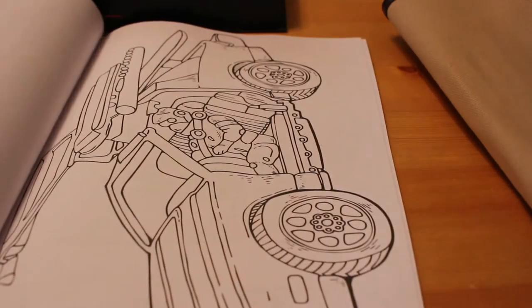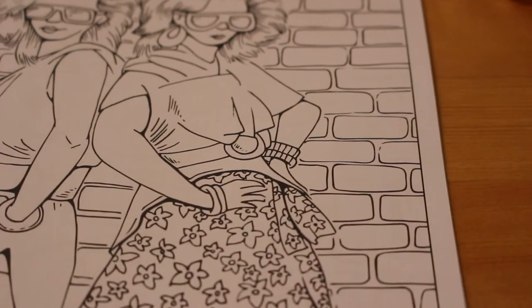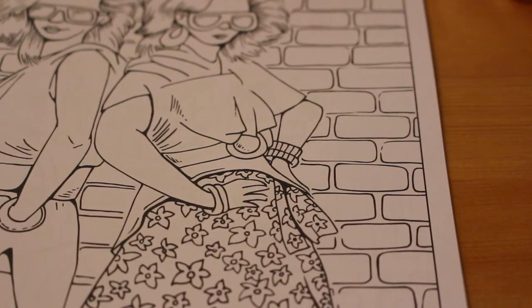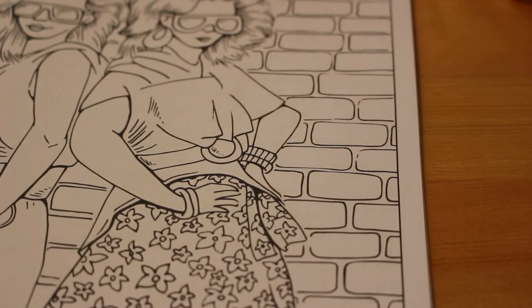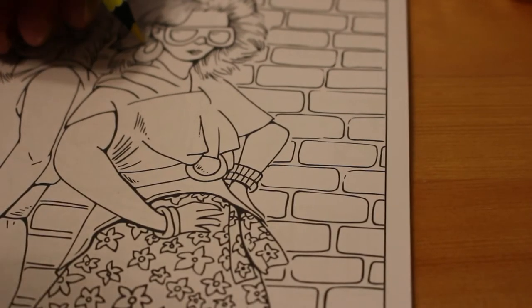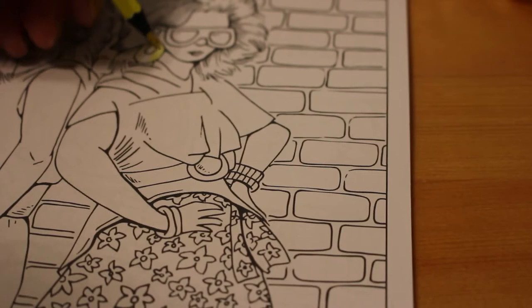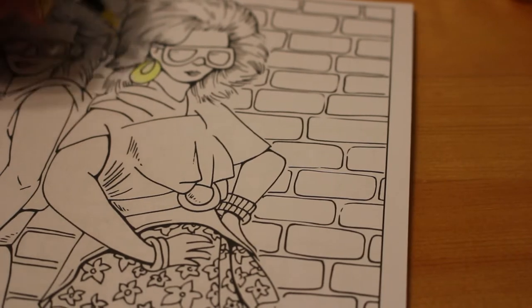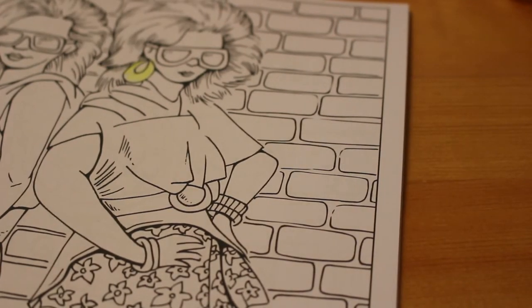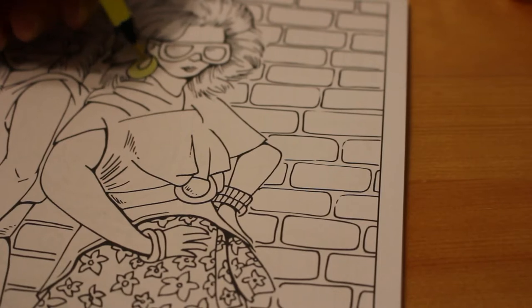I'm going to colour in these lovely ladies. We're going to do the accessories in the neons, because those are the sort of things that would be neon — for instance, her earrings might be neon yellow, and a belt buckle. We're just going to see how these lay down because these are really cheap. Oh, that's very bright! That colour looks all right — wow, that really shows up. These are made by JTEC and they're neon highlighting pencils.